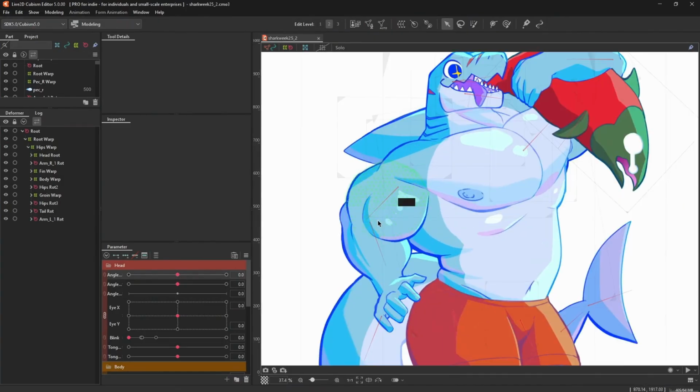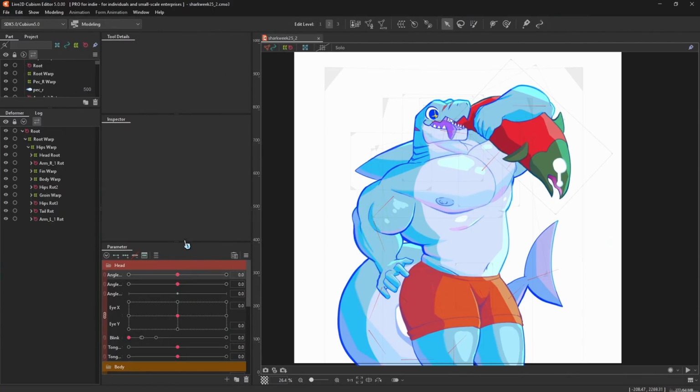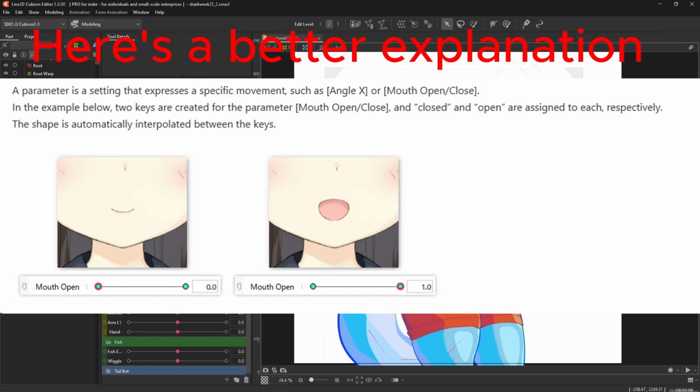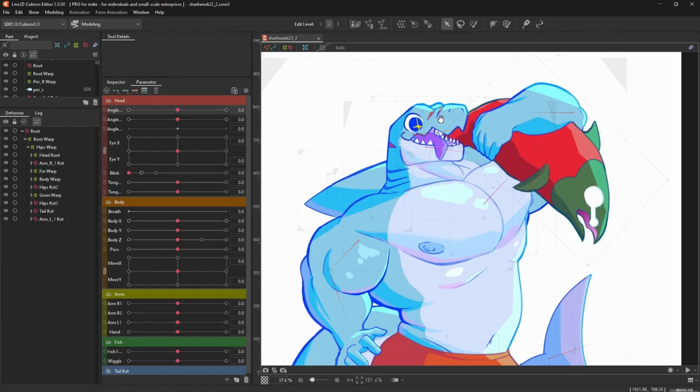So I can actually go over the parameters real quick. If you don't know what parameters are, they're basically things that set the minimum and maximum of emotion. But that is just my basic explanation. So pretty much, let's go over some of these parameters.